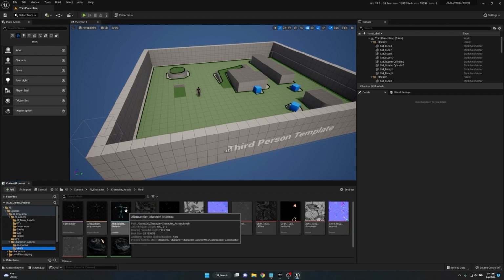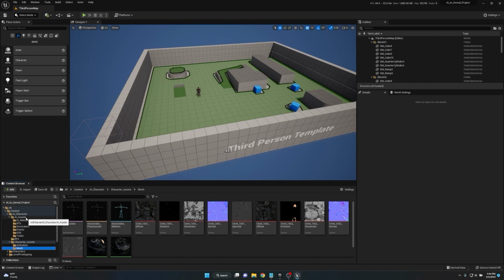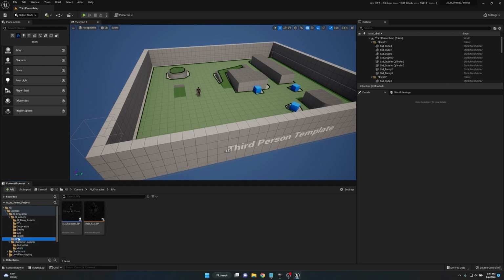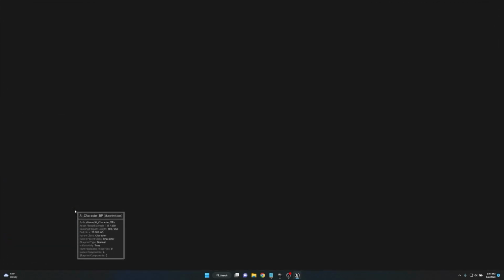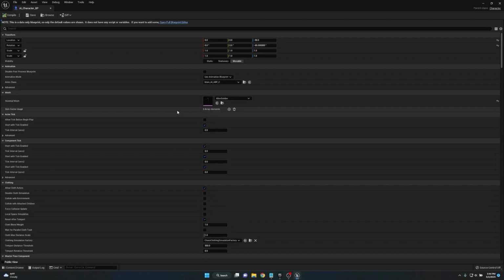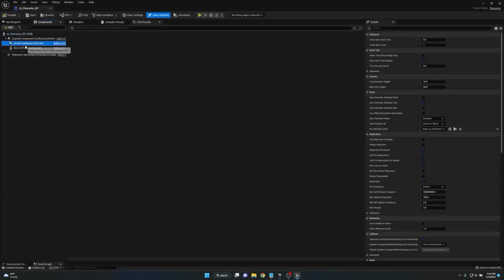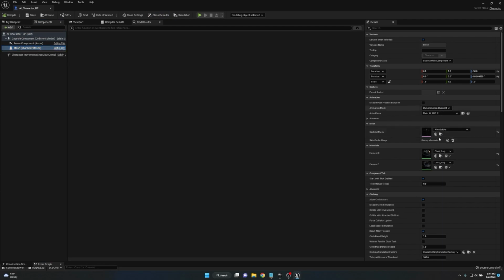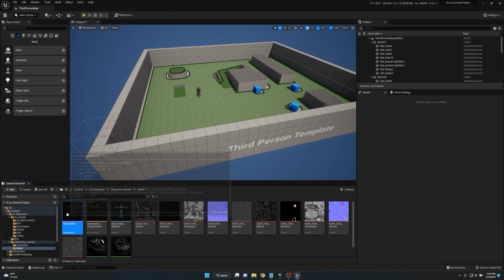However, if you are not sure where the skeleton is in your mess of folders, because I have this problem myself sometimes, if you know where your blueprint is for your AI, you can just go to this blueprint, open it up. Now, if you don't have any code in there, this might happen. So you just got to click on open full blueprint editor, and it will open up the standard blueprint. Click on the mesh, and then we can use this to find that mesh by clicking on the little folder icon with the magnifying glass. This way it'll bring us to this same location.